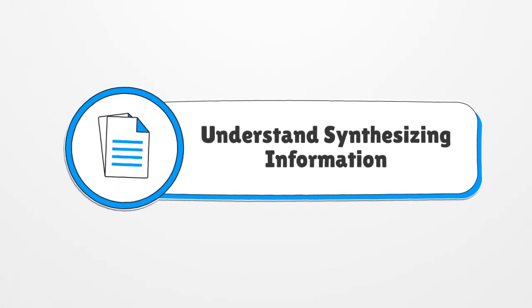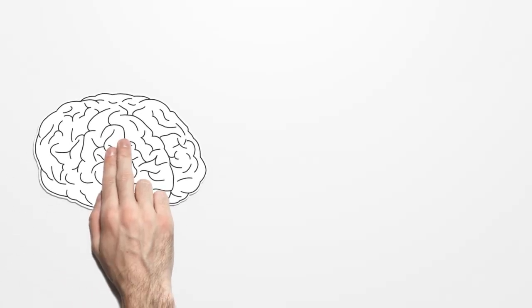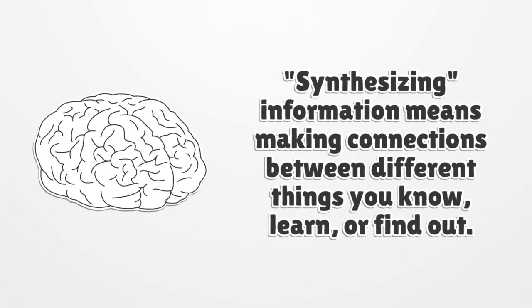Synthesizing information involves taking information or ideas from different sources and combining them to form new conclusions about a particular topic. That might sound intimidating, but it's actually something you do all the time. Synthesizing just means that you take one thing you know and see how it relates to another thing you know.